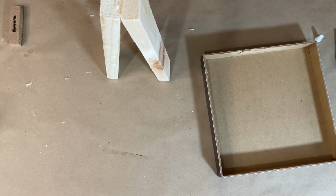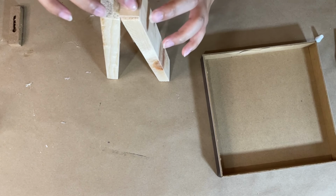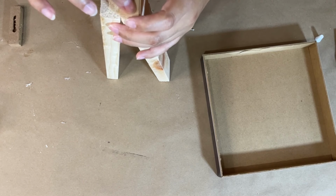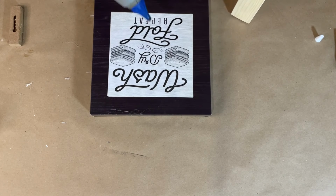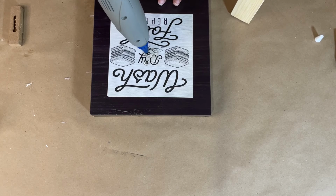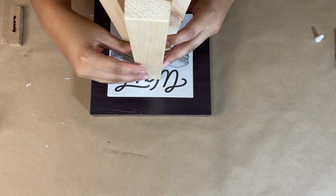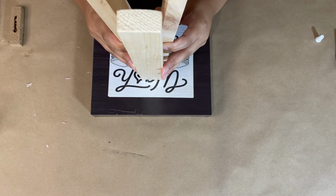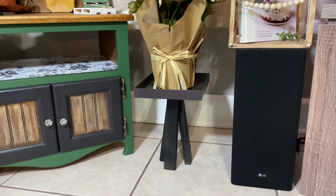And once we have everything pieced together nicely, I'm gonna take some black spray paint, and I just go over the entire thing with the black spray paint. Of course, you can use whatever color that you desire. And that is it for this DIY, you guys. So pretty and so simple, and I absolutely love how this turned out. And you can just place anything on here. I placed down a little plant, faux plant for fall, and that is really it. And I really love how this turned out, and who would think that you made this from Dollar Tree items.